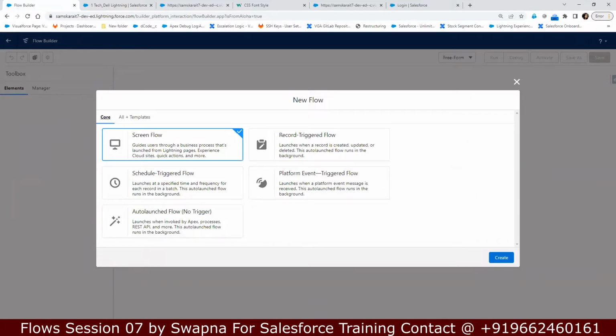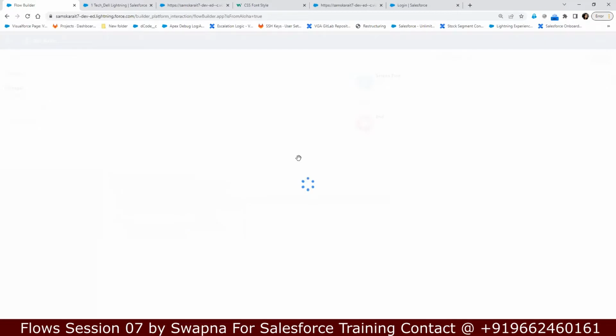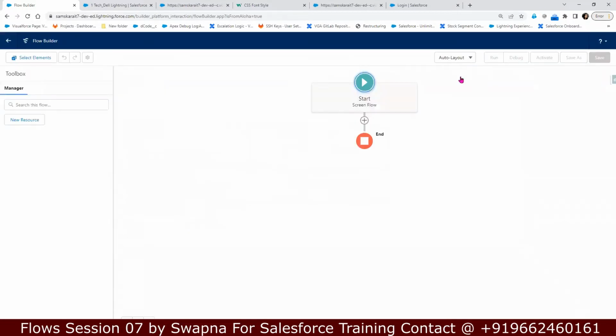For building the screen, which type of flow do I need? Screen flow. And let's take the free form.